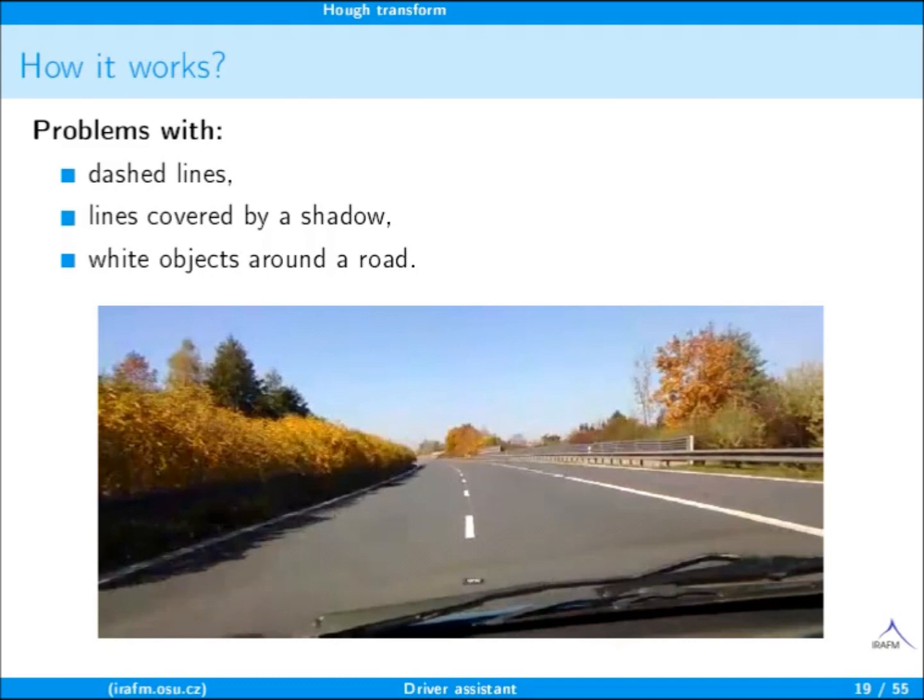So, now we can detect lines on the road. The question is how the designed algorithm works. The answer is it is not ideal. Let us consider the image below. In the image we can see that some problems can appear. The line can be covered by some shadow. Then the line has lower gradient magnitude and also the intensity is different. Or the dashed line will not be detected correctly because the accumulator value will be small. Or there can be some foreign objects satisfying gradient magnitude and intensity conditions.